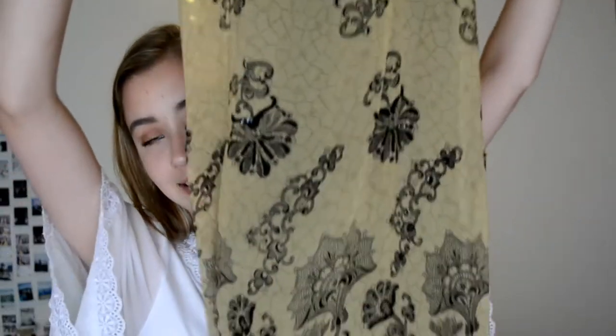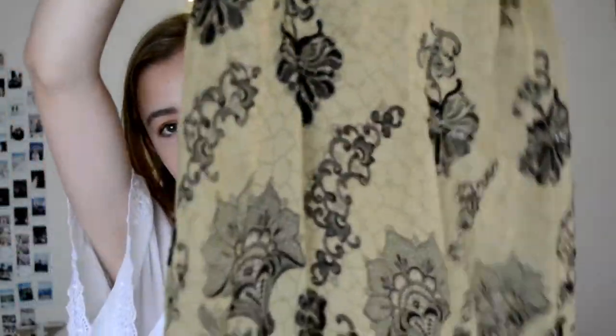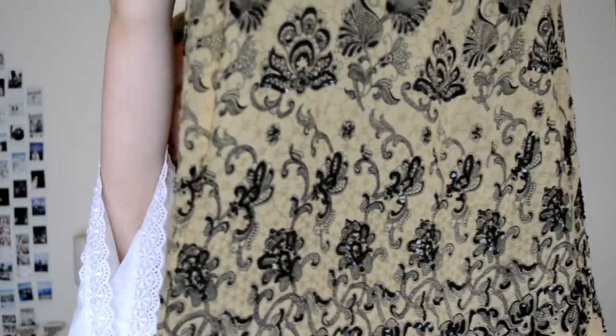Moving on to one of the more interesting pieces that I picked up. This is like a midi dress. Let me just show you the bottoms of it — it has like sequin bits on the bottom, and it goes just maybe past my knee a little bit. This is like so early 2000s in my opinion, but I low-key love it, and I low-key love the colour so much. This was $15, so a little bit more on the pricey side.